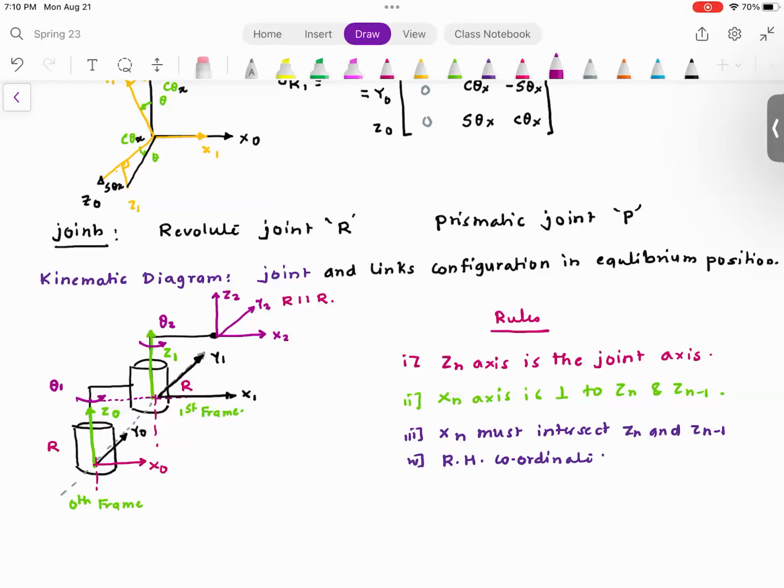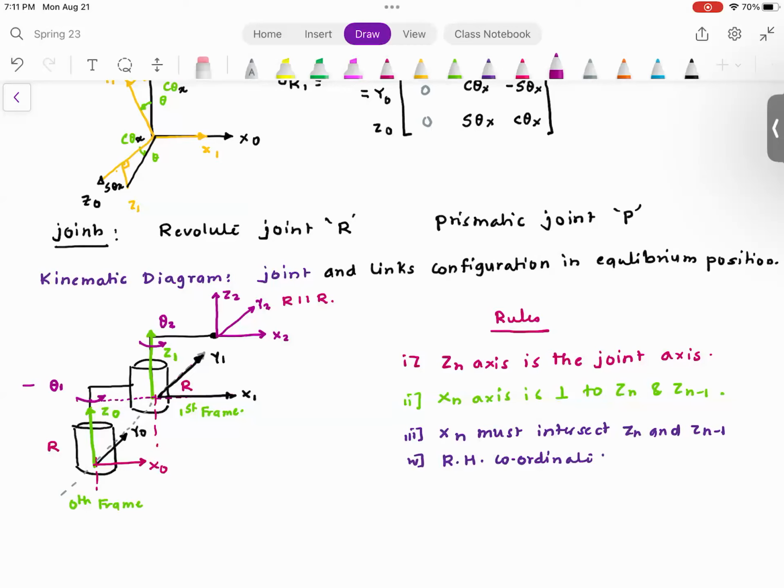Is the offset in the x direction or is it in the y direction? Right now, the only offset is in this direction. There is no offset in the y direction. Everything is in the x direction. Just a sanity check, y0 and y1 are parallel, correct? Yes, y0 and y1 are parallel. Can you explain again what you mean by offset? Because the offset is in both directions, right? No, the offset is only in this.